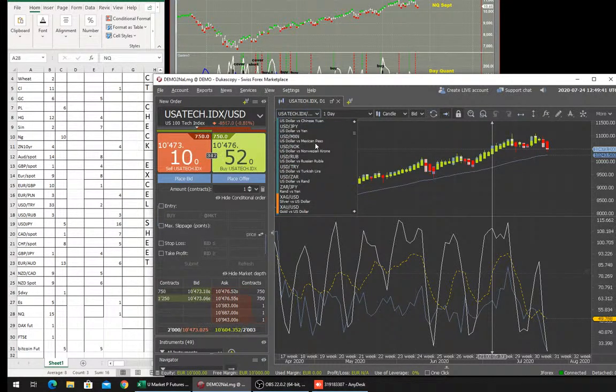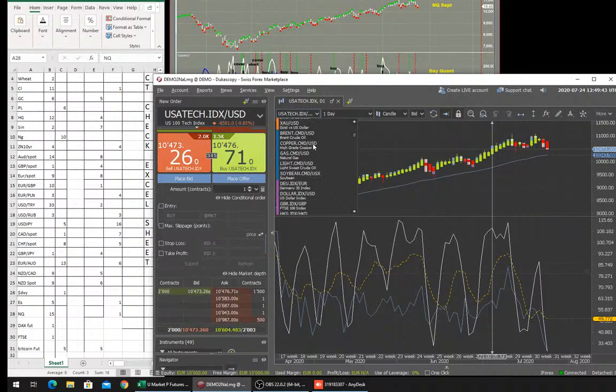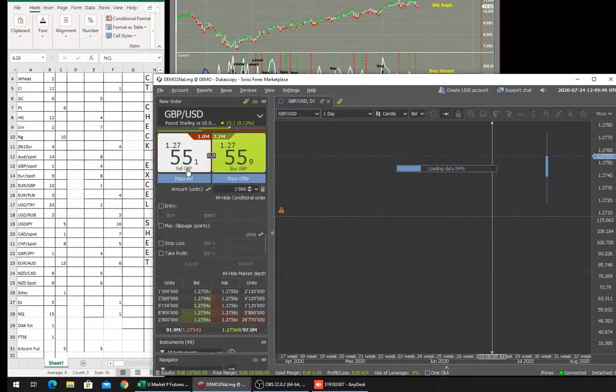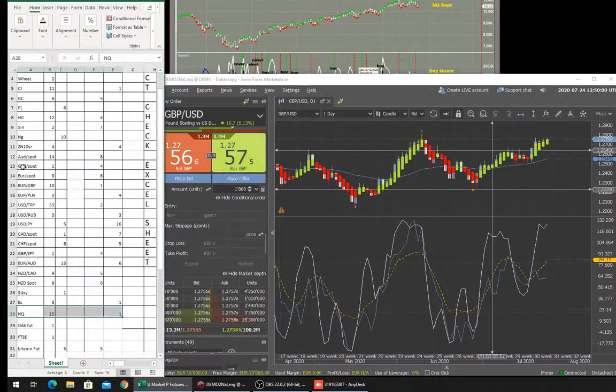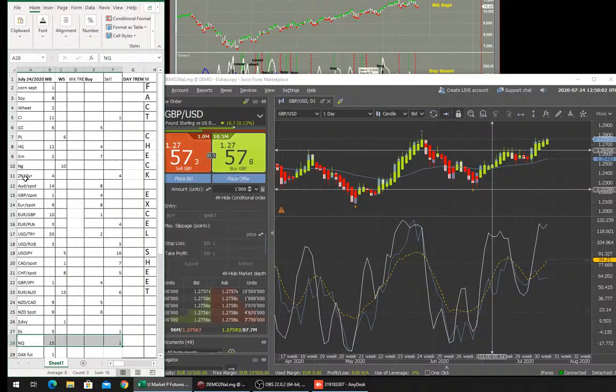Let's jump over to cable. We just got done with the euro. We'll look at cable. But if anybody asks a question, we will stop and go to the question. And there's cable, 27s. I think we were talking about the 28s or 30 area. You can see that it's still moving up. That's on the fact check sheet, line 13. 4 days in a buy, cruising along with that one weekly buy. So it's been a good trade there. Nice.